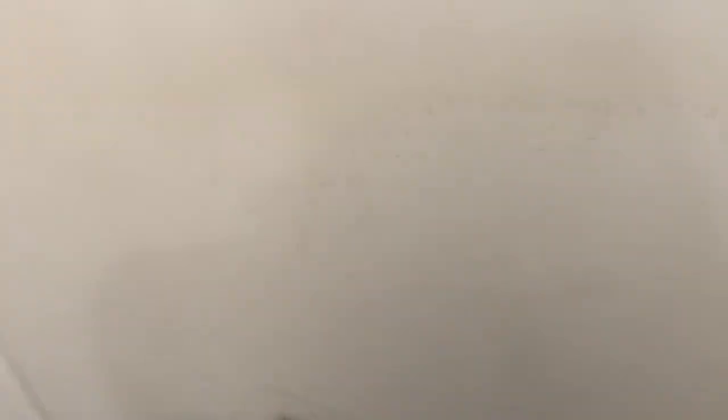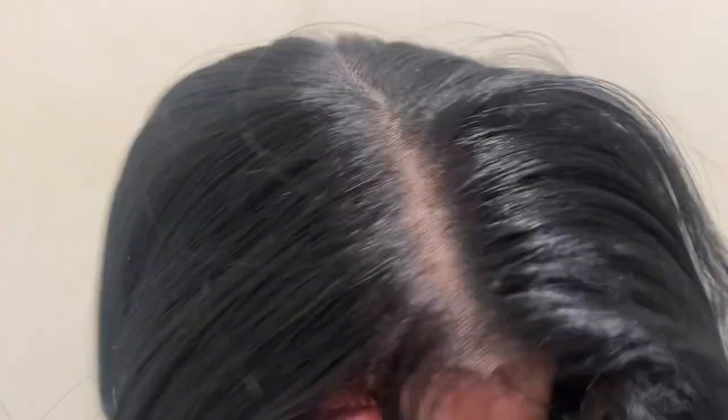You guys go check my Mother's Day vlog to see the lace and everything. On the inside of the wig, you guys can see there is a comb on the bottom, adjustable straps — which I love because it fits any head size — a comb at the top, another comb on the other end, and then look at that free parting. You guys can part it anywhere: middle, side. I just leave the part how it is because I really like how it looks.